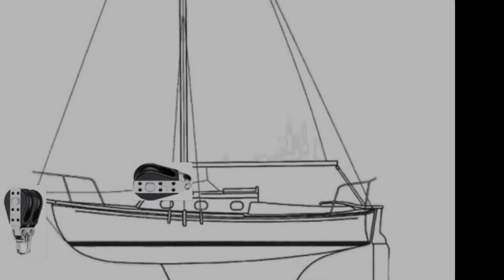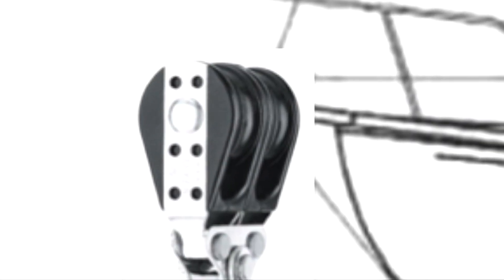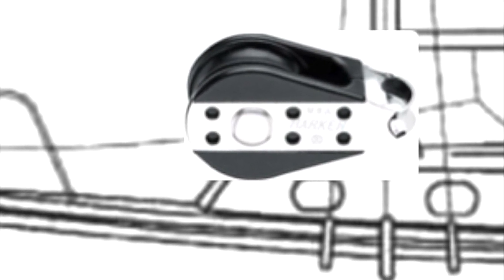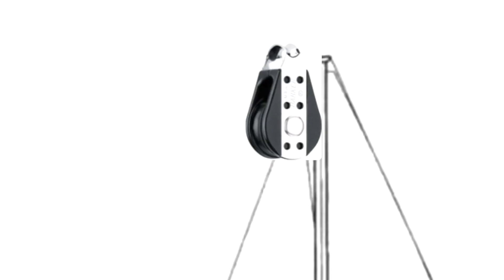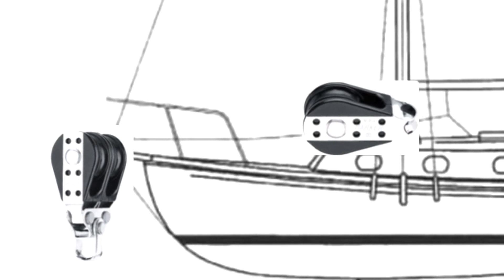Here's a cool way I like to run my jib downhaul. I'd run a line along the deck out to a double block at the jib tack, then up the forestay to a single block at the jib head, then back down the forestay to that double block at the jib tack, then out the foot of the jib to a single block at the clew, and dead-end it back at the tack. With a single pull I could lower the jib onto the deck and then release the jib sheet and continue pulling the downhaul to bunch the sail up at the bow — nice and neat and tight.